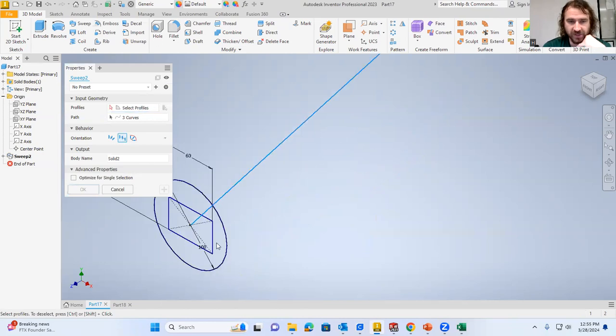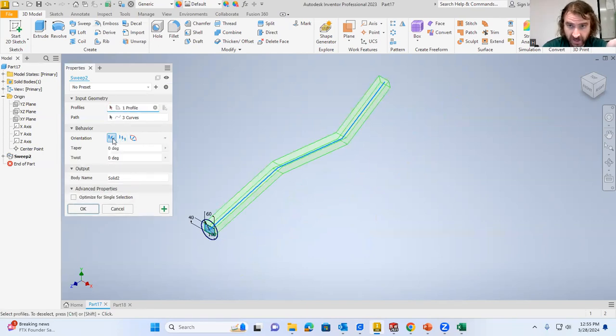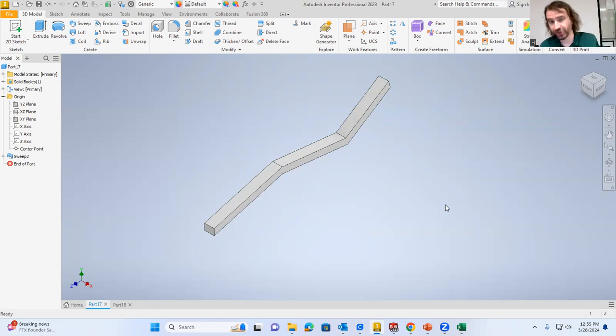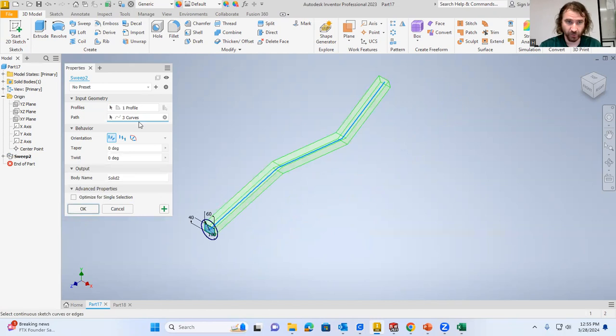So select profiles. We could do the same thing. We could actually do now just the rectangle itself, right? And sweep just that shape. So again, with different shapes, depending upon what the profile shape is, it will change and adjust your sweep. Of course, the opposite is true if your pathway is different, right? Your curve is different. Right now we selected all these. Maybe there's not actual vertexes here and corners. Maybe it's just a fluid curvature, right? And like a spline technique. That could be in a sweep that's done as well.